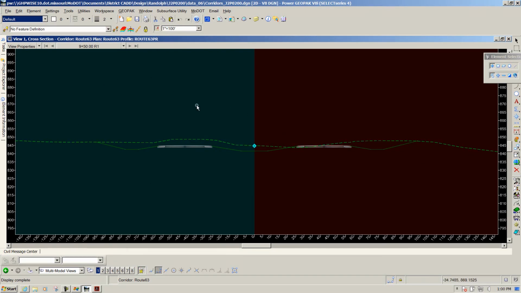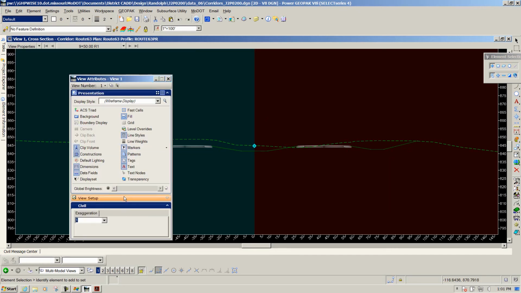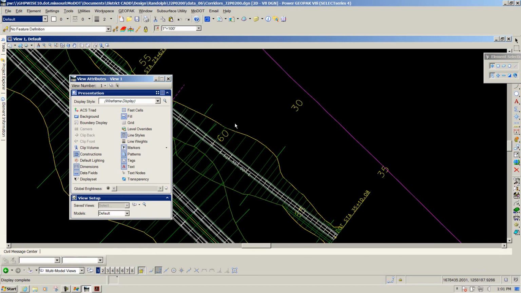And the way you get back to the default view, two different ways you could do it. You can do it through the view attributes. So just go up to this little icon right here, click on it, view attributes, and then if you come down to the view setup, all you need to do is select default. Alright.